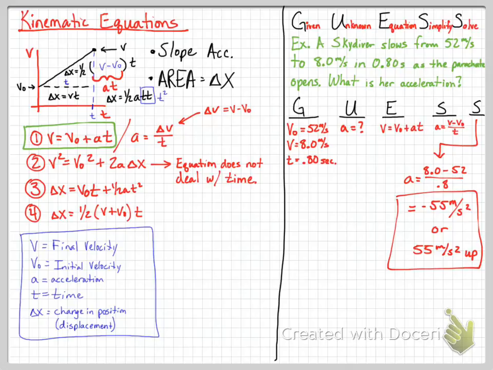And we're using the frame of reference down as positive, which would then in turn make up to be negative. So if we're using down as positive when the acceleration is acting in the opposite direction, it's a negative number. So negative 55 meters per second squared works. Or you can just write the magnitude, which is 55 meters per second squared, and then denote a direction by writing the word up. Either one works.